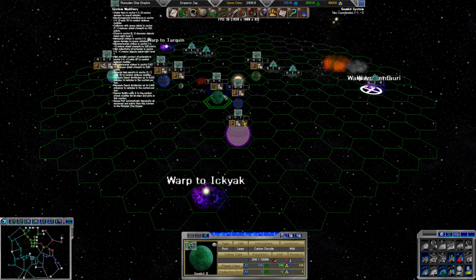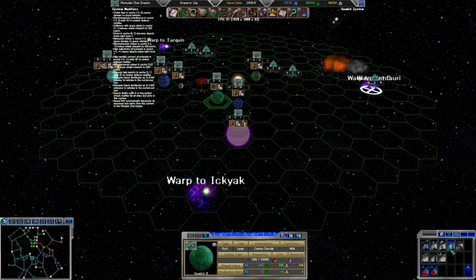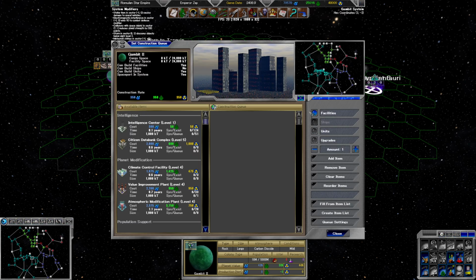Okay, the other one in the Gambit system is the one right next to it. This one is carbon dioxide. Already received migration from the emotionless people, but whatever, I'll take it. Well, I'm dormant now. Terrible resource values. Are you going to be research? Yeah, there's other research planets in the system, so you are also going to be research.